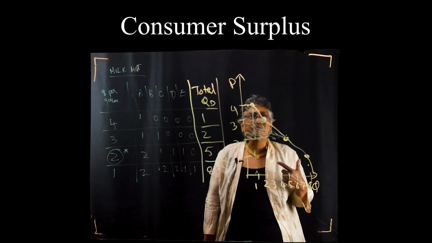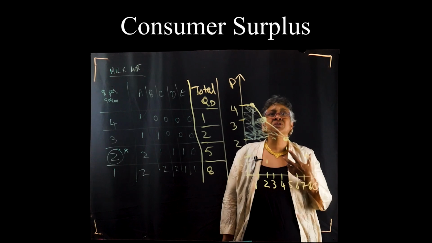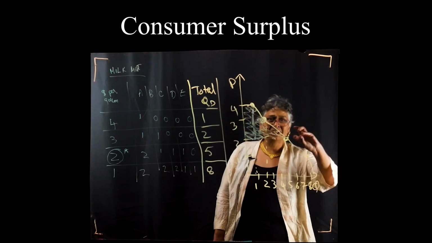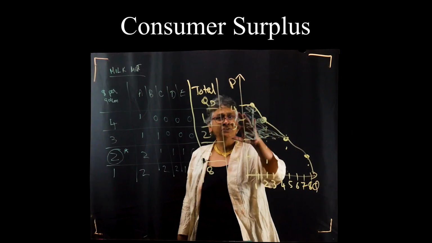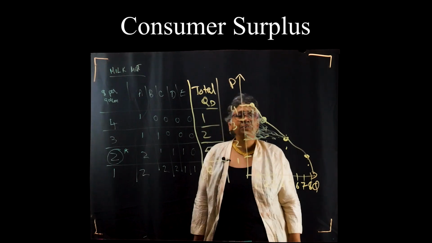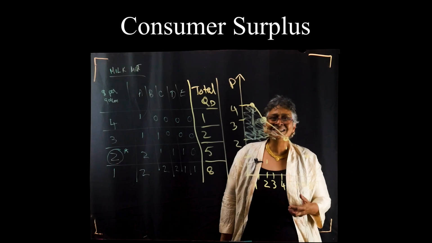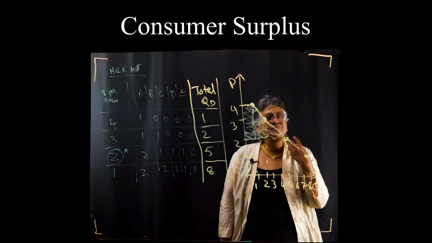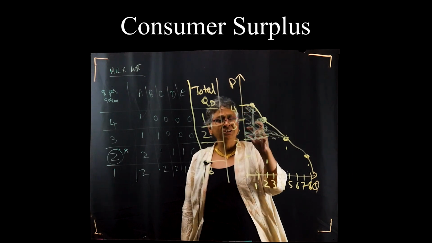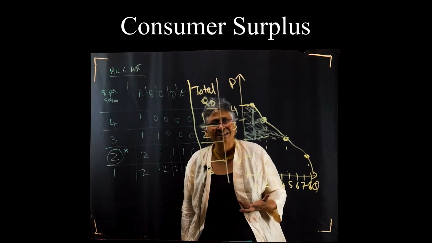Understanding this, we're going to do much better when we come to the theory of the consumer and we learn the concept of marginal utility. And then we'll understand that the price reflects the marginal, and then we'll think of the total and so on. But overall, this concept of consumer surplus is going to be a very useful way for us to consider the benefits of a particular good to a consumer compared to what they paid for the good.